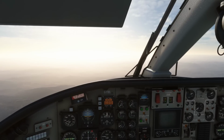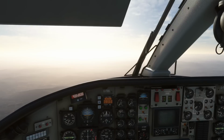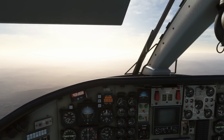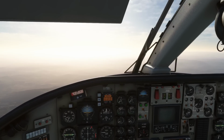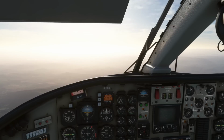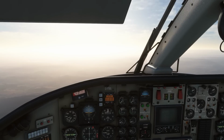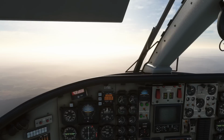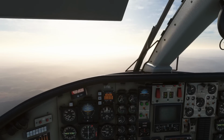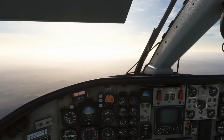As usual, we'll head outside the aircraft. Certainly Brazil, actually a really nice part of the world to fly in within Microsoft Flight Simulator. It's not an area I've flown much in the sim before, but the photo imagery is actually pretty nice. And certainly there's some pretty challenging areas of the country, some pretty remote strips as well. So as usual, we can continue over in the cruise a little bit more cinematically, and we'll come back to the flight deck of the Xingu for our arrival into another beautiful V1 Studio scenery.